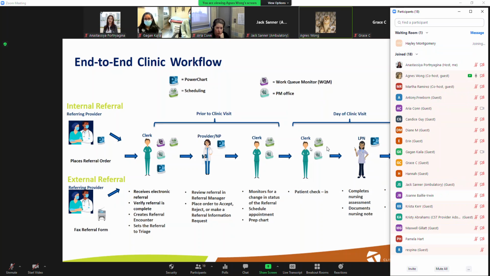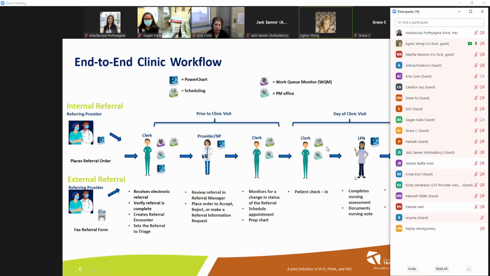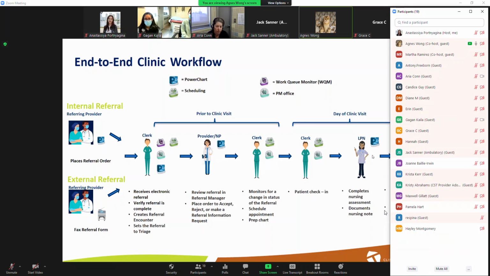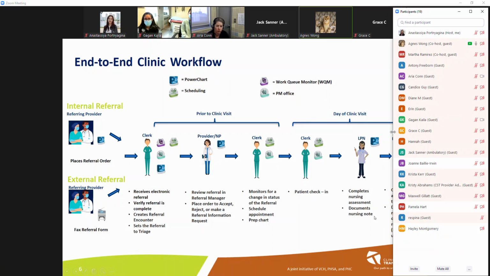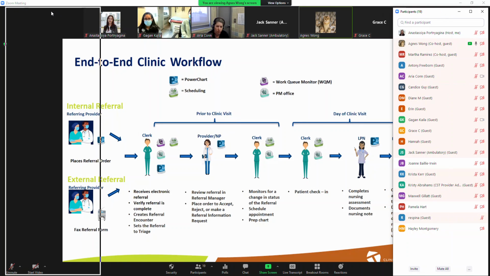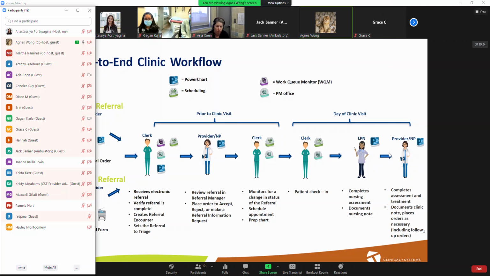For the day of the clinic visit, they will also check the patient in, and then if there is any nursing staff, they will complete the nursing assessment and note. Then either Dr. Kyla or Arya will complete the provider's assessment or place any necessary orders, for example, the PFT and spirometry order that was mentioned, or any D100 power plans that we're developing for you guys.